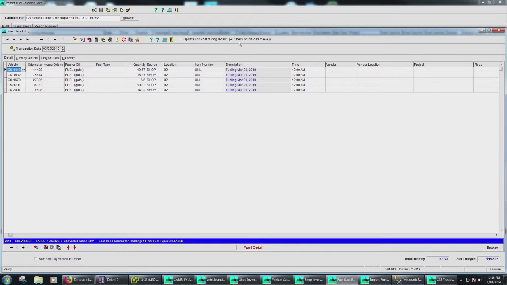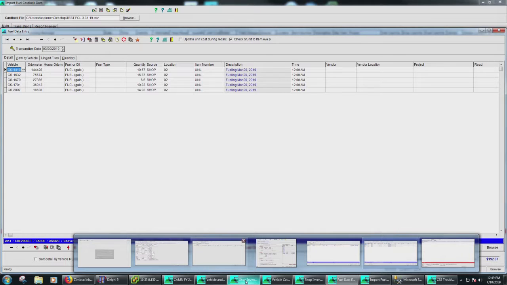So now these are here in the fuel data entry, and these can be modified or added to with credit card usage or logbook usage, whatever. That's all fine. And then they'll need to be posted in order to hit the inventory and draw down the inventory, in post fuel.